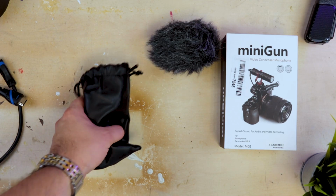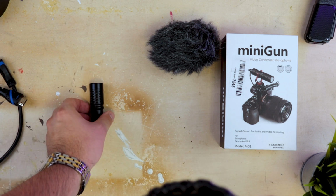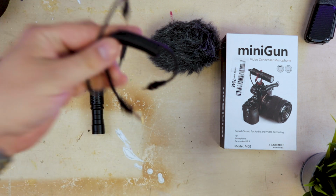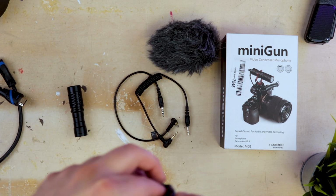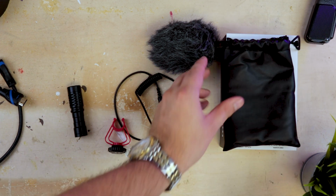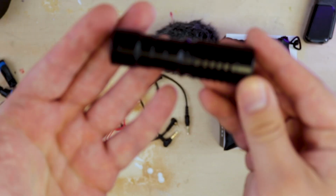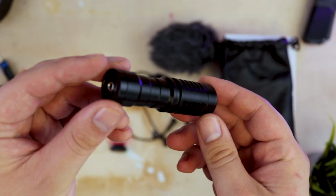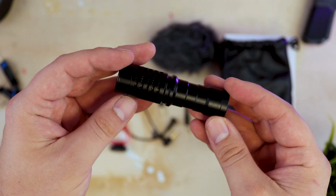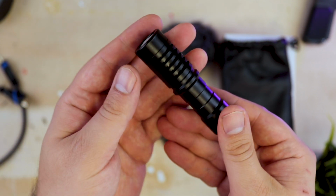In the box is everything you need to get started for this plug and play accessory. Obviously there is the microphone itself and a shock mount which has a cold shoe adapter, which is also mountable by a 1/4 inch thread. And for filming outdoors, there's a dead cat windshield. There's also a 3.5mm TRS and a TRRS connector, a furry windshield, a user manual, and a vegan leather pouch, which is just a posh way of saying fake leather.